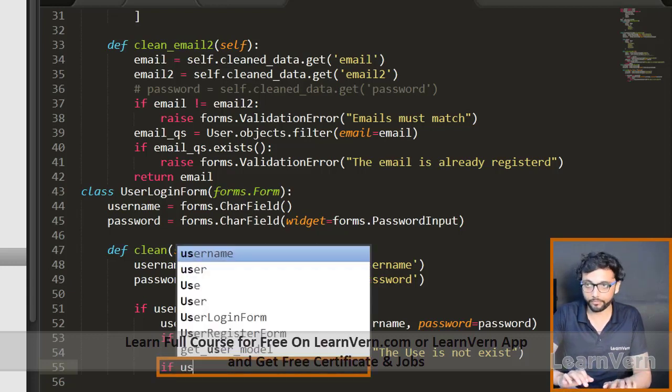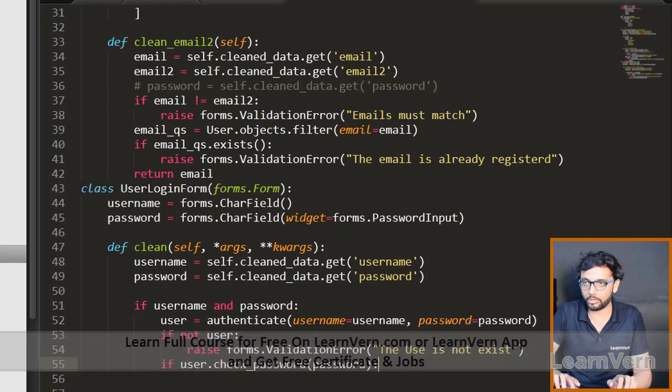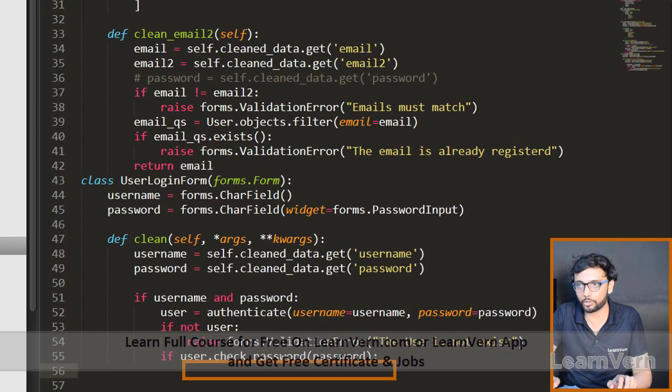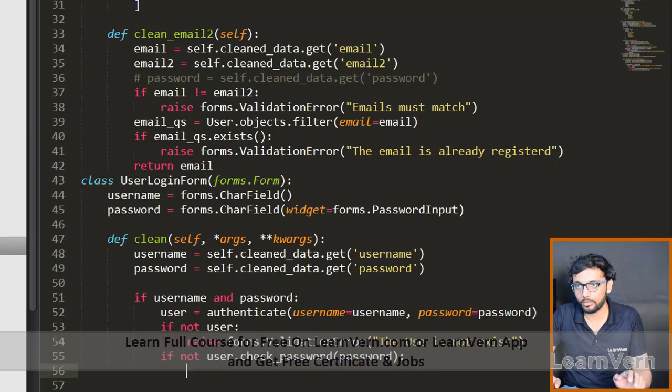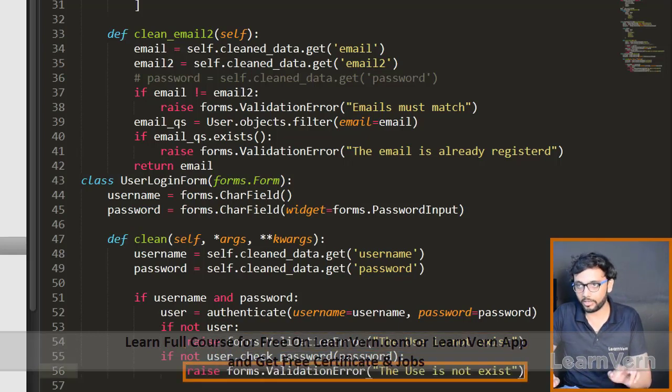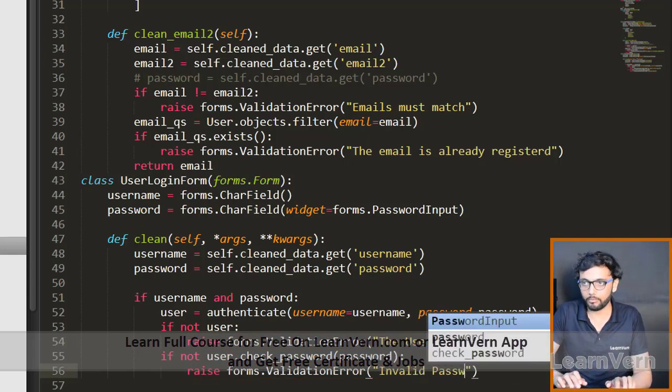So user dot check password, this is the function which is provided by Django. So we need to check the password. So user dot check underscore password. If not user dot check underscore password, fine, then we need to raise a validation error and just copy and paste it, and just like invalid password.